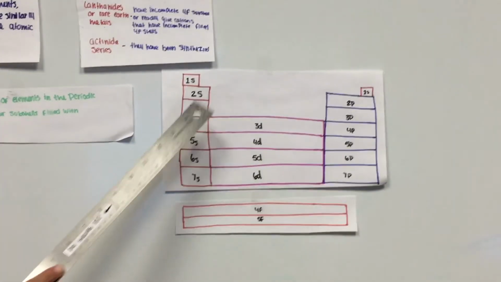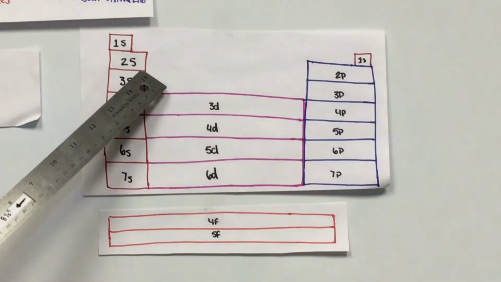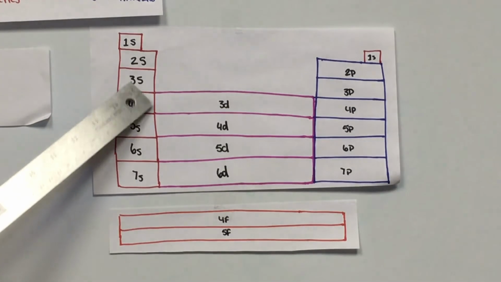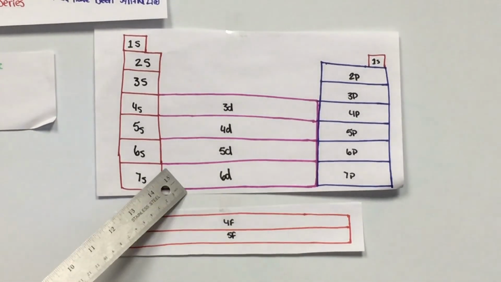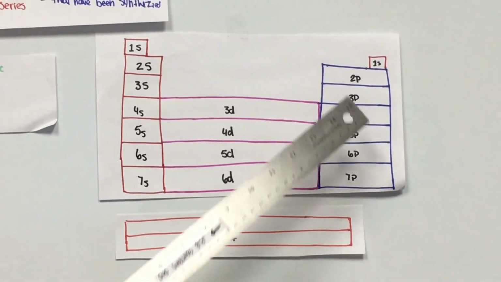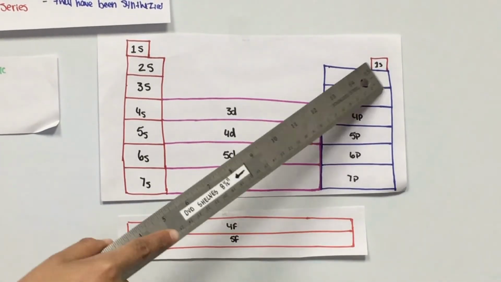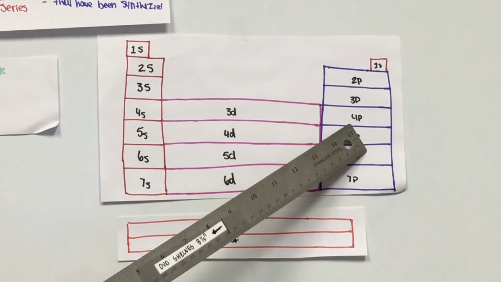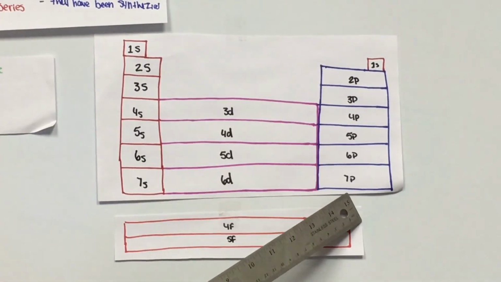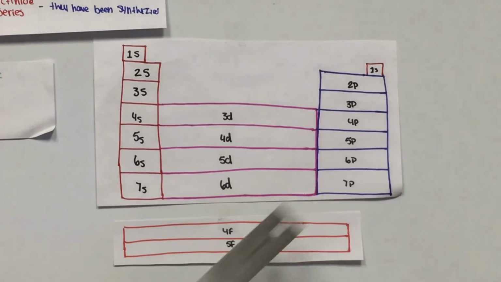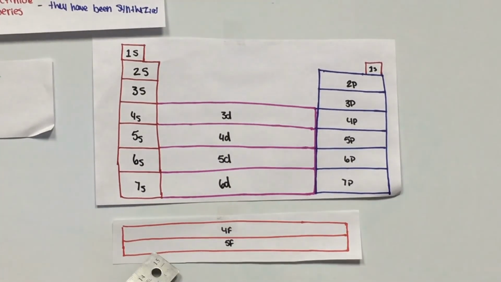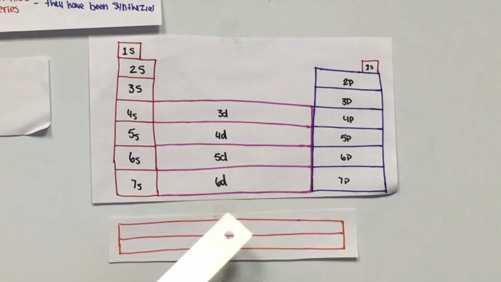As you can see here, group 1A and group 2A are usually in the s orbitals, and the transition metals are usually in the d orbitals. The noble gases and part of the metalloids are in the p orbitals. Helium and hydrogen are in the s orbitals, and the lanthanide and actinide series are in the f orbitals.